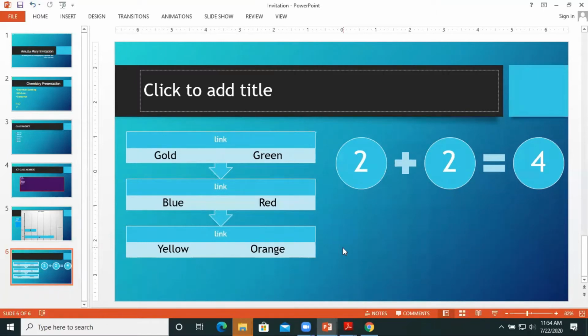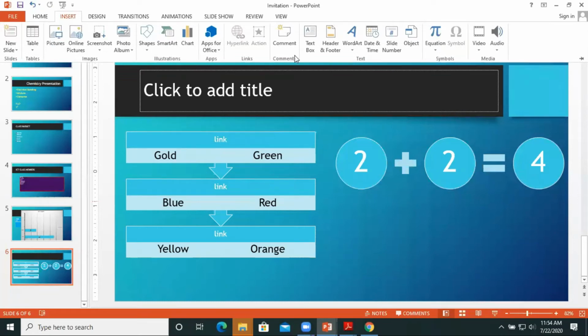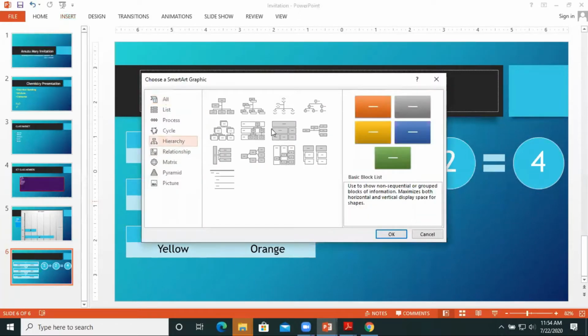So for example, you want to create SmartArt in a hierarchical format. You go to Insert and select the hierarchy. We have the hierarchy.